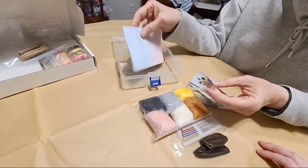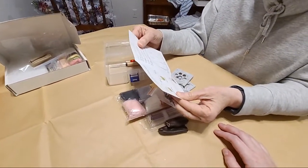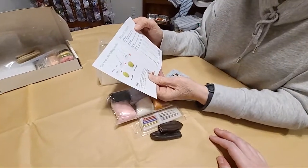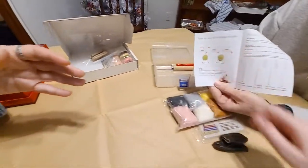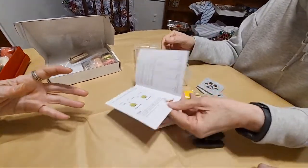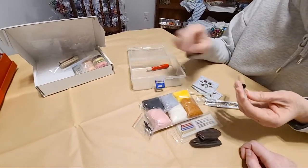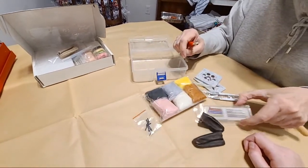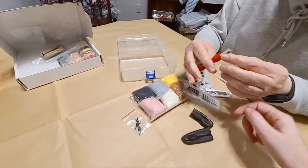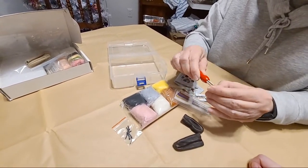Does this one come with instructions? Oh, it does. Oh, and it shows you how to do it, too. This could be scary. Oh, let's see. That's why we have the pad. So this kit didn't come with the pad. But this thing that you have in this kit over here is not for these. No, it's not. Because it's already got a needle in it. This one is. Because that's right there how you put it in.